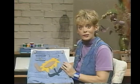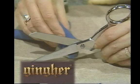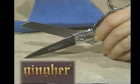Here's a hint from Ginger. To keep your scissors and shears in top condition, carefully wipe the inside blade surfaces frequently with a soft cloth. Wiping blades is especially important when working with polyester and other synthetic fabrics because the accumulated lint has an abrasive effect on the cutting edges. Periodically, lightly oil the screw head and between the blades in the pivot area. Wipe off excess oil to avoid oil buildup, which can cause fabric stains.